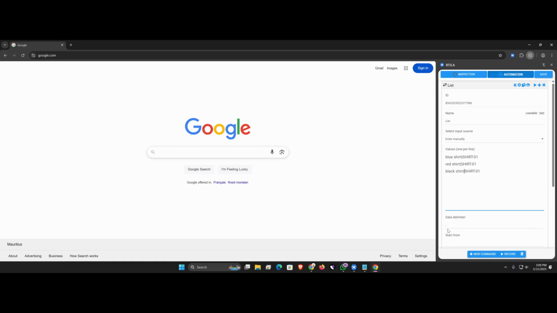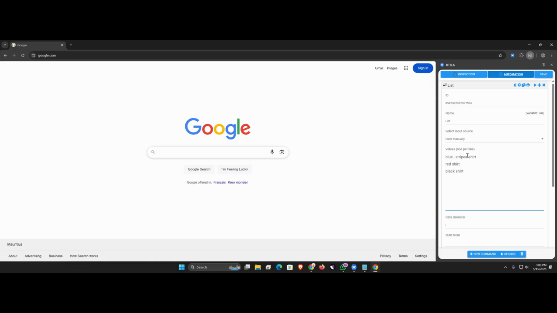Here, pipe instead of comma, and then I put pipe here. So even if I don't use it right now, this is powerful for other matters. I wanted to bring this to your attention because if you have content in your list that has a comma, that may actually create problems. For example, if you have blue, striped shirt and you have a comma here, that can break your automation at one point.